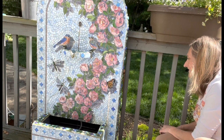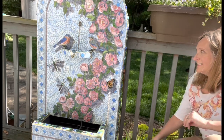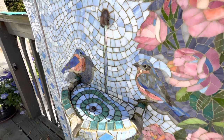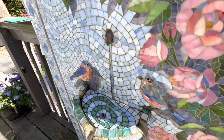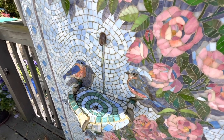Uh-oh. Oh no, looks like something might be clogged. Shoot, I'll have to fiddle with it. Here's my fountain. Pretty sad. I think I need to take a toothbrush to this and get some more of that grime off from the birds. I think my line might be plugged. I don't know. I'll have to mess with it.